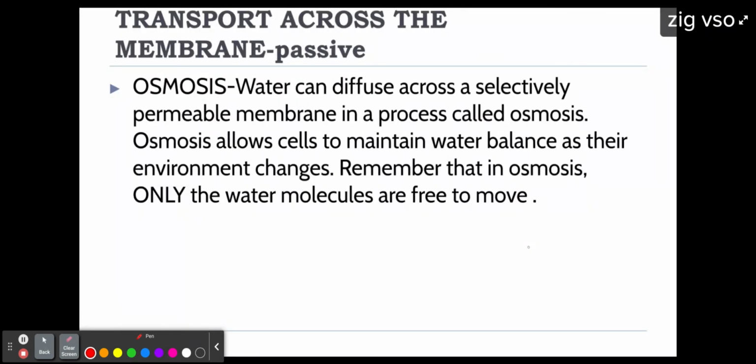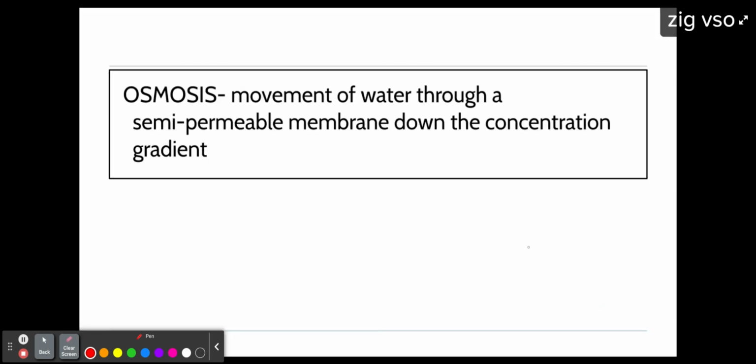Osmosis is also another example of passive transport. You need to be certain of the definition of osmosis. It's water that passes through a selectively permeable membrane to have the concentration be homogeneous. So it's going down the concentration gradient from an area of high concentration to low concentration, but it has to go through a cell membrane, and it's only movement of water, not solute.